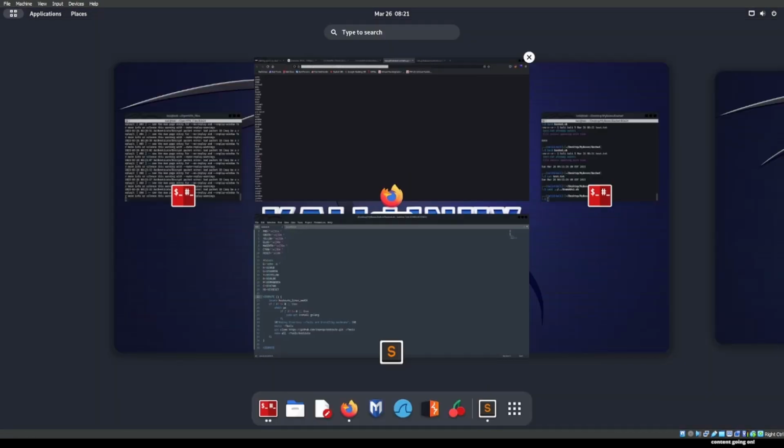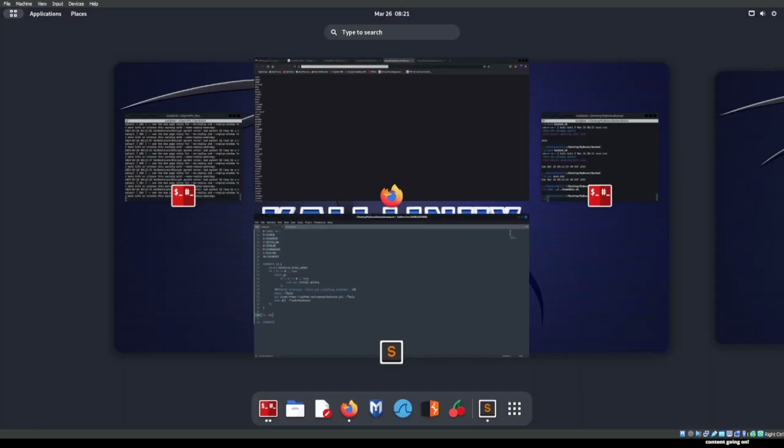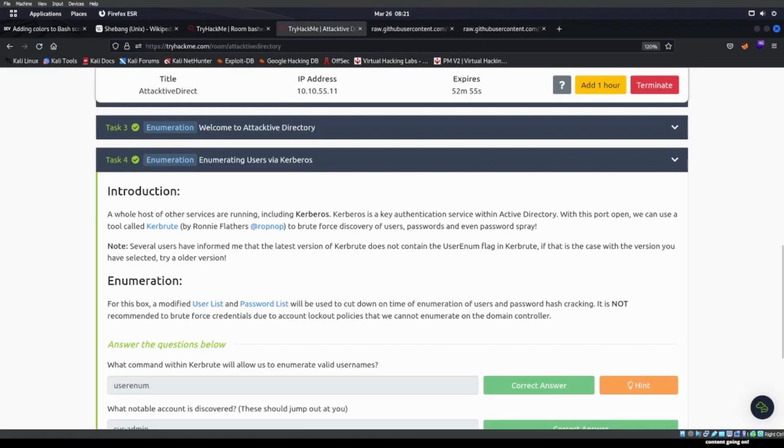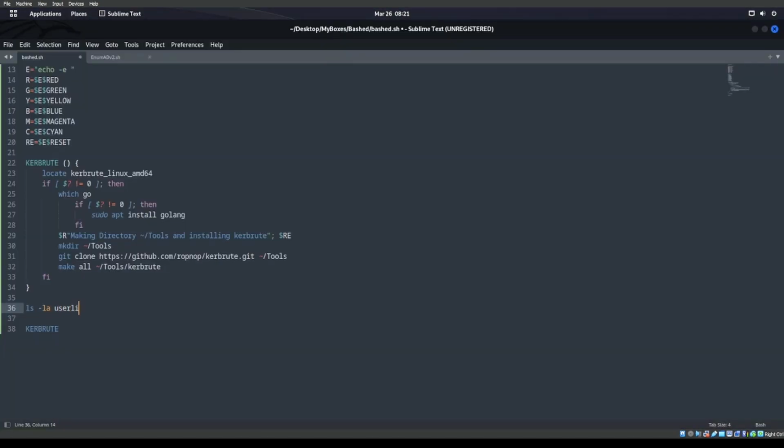So the very first thing we're going to do is an ls -la for the user list, and this is called userlist.txt. Then wget that.